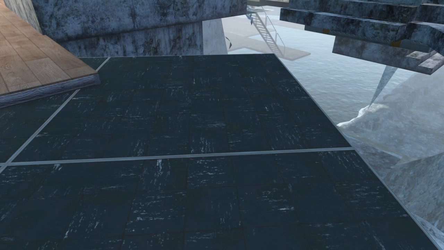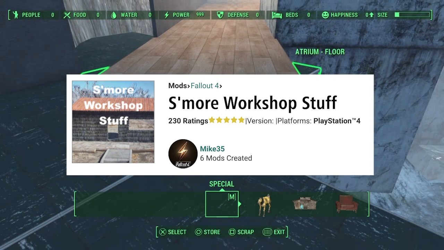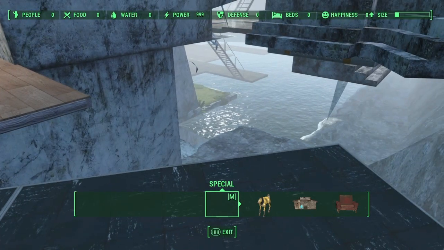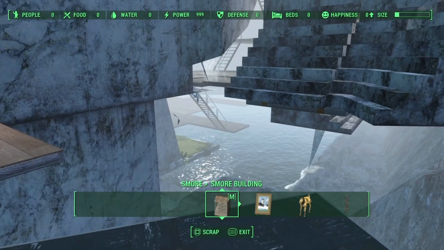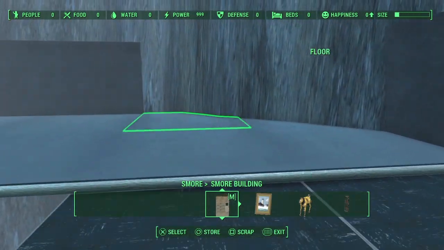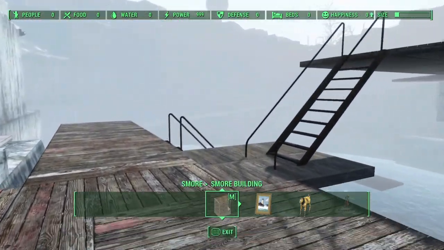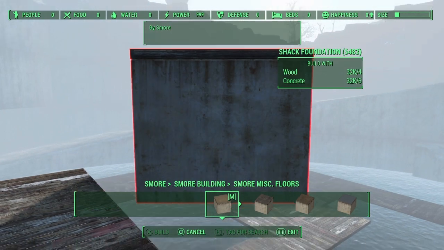Okay, I'm going to start adding in some stuff. And I found this new mod, and I got to shout out to this mod because it's really changed everything. It's some more workshop stuff by Mike35, and I have to say this has changed the game for me. I'm loving this mod, and I'll tell you why. It's got a lot of new building textures, things like that to build with that I don't have with the other mods. Now on top of that, the thing that I like the most about this mod is everything is nicely arranged in its own tab.